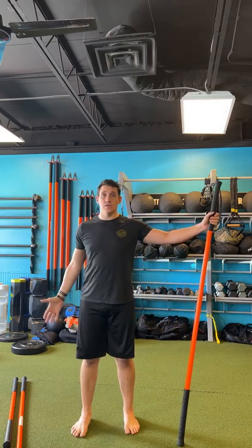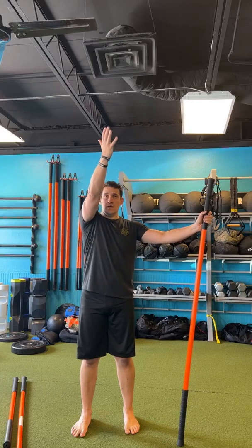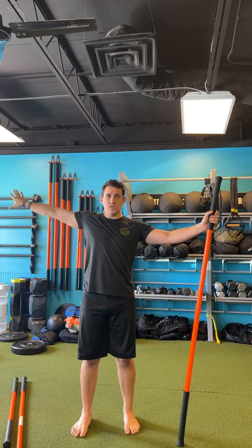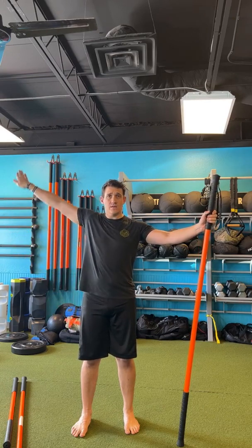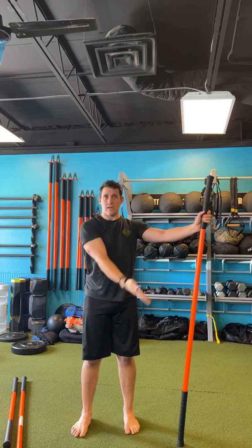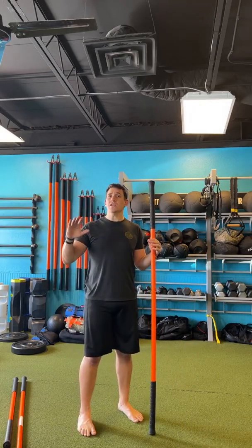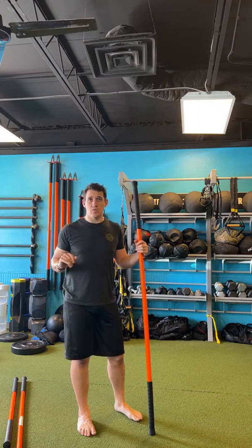So working with me. Unloaded CAR, just to show you. Palm faces, bring it up and across. Bicep hugs the ear. Turn the wrist in, reach back. Come back around the other way, wrap it around, and bring it down. And that is our CAR. So, we're going to get plenty good stretchy stuff after this, I promise. But let's get this joint to work right.